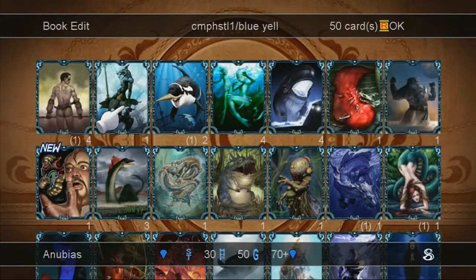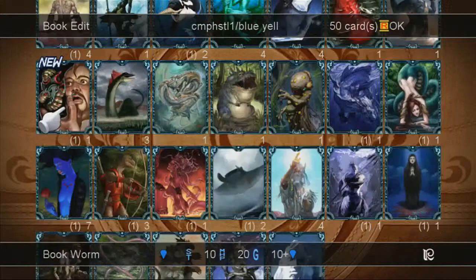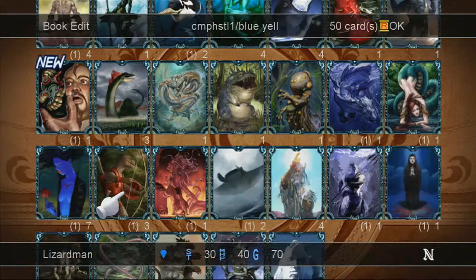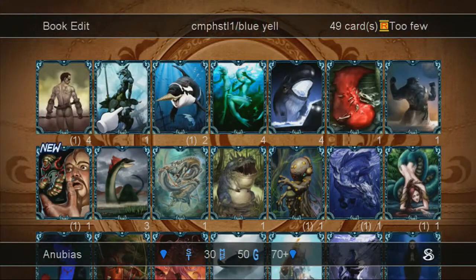I think I'm good with this. Wait, actually, instead of the Swamp Spawn, let's get rid of the Tarrasque and put in this Bookworm. He can destroy cards, so we'll use him. I think we're good. I'm still waiting to pick up Aspidoke alone. That is one strong card. I think I want to get rid of the Medusa and the Saint. Definitely bring this Funganoid.